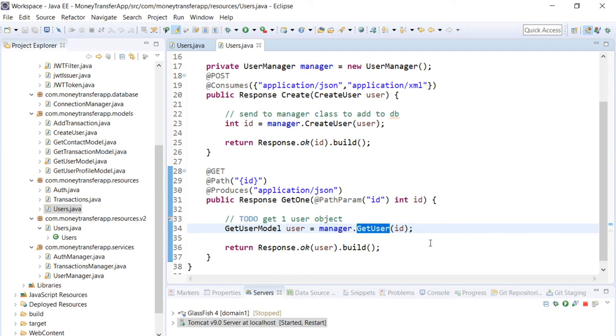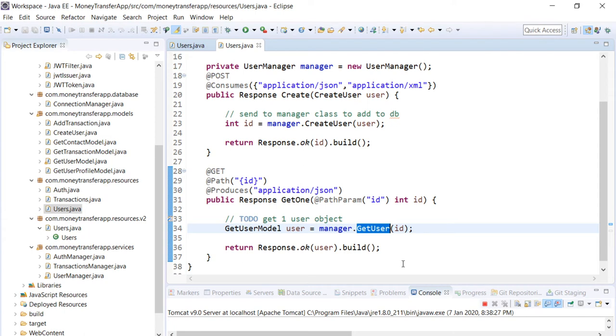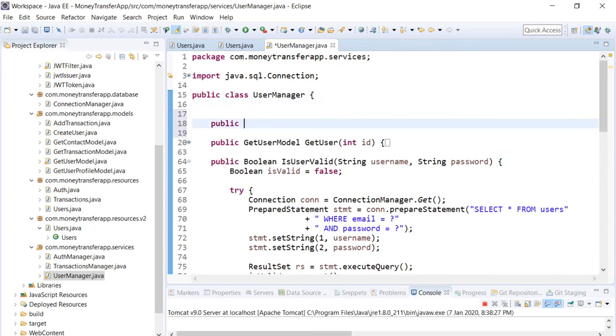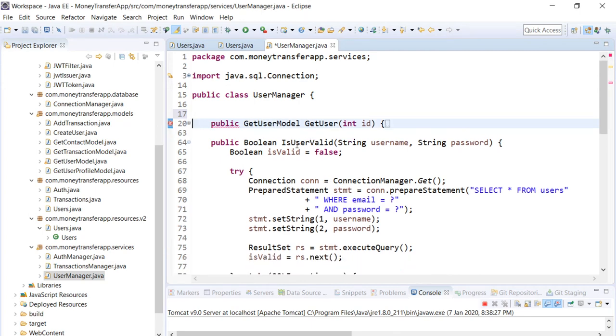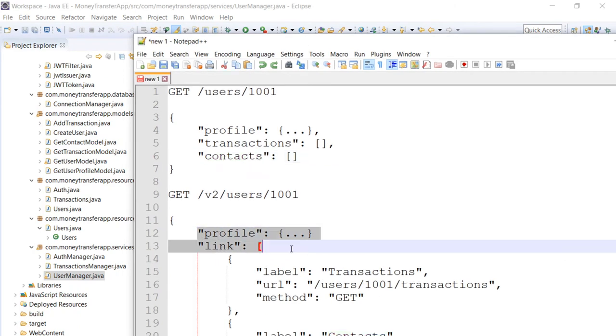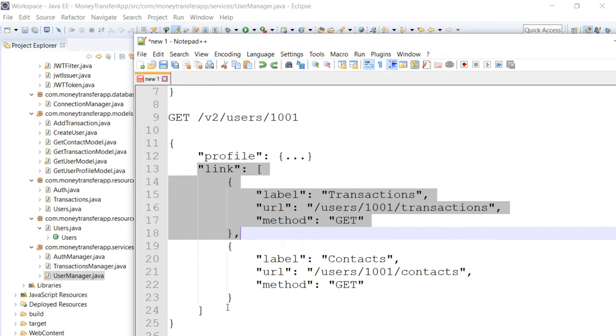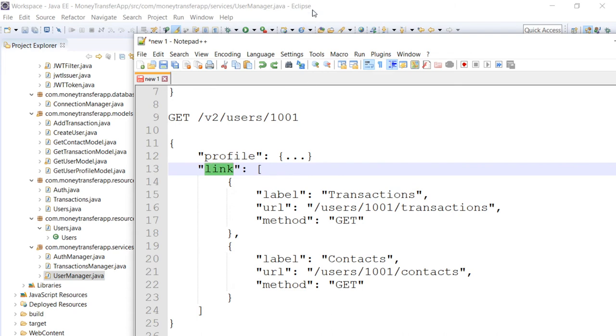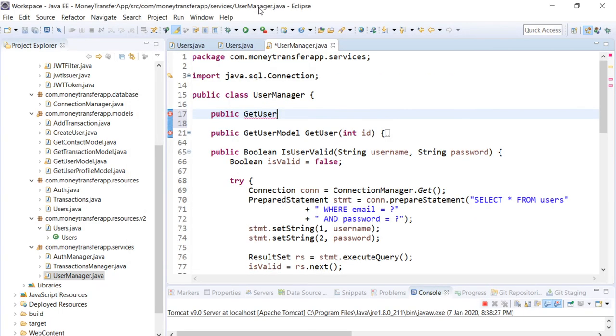So this current existing manager method get user returns me fairly bloated data, potentially bloated data. So I wanna have a different method. So I will go to the user manager and create another get method that is more streamlined. So right now what I want is to return a get user profile. I only want a profile, which is the important information. I will populate the rest of the stuff, the links, in the web service itself. Since the links here don't have any business logic to restrict them, I'm gonna just put them in the web service. So I'm gonna say get user profile.